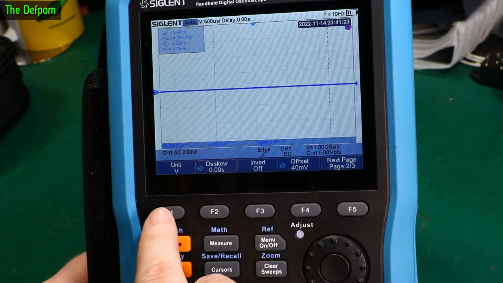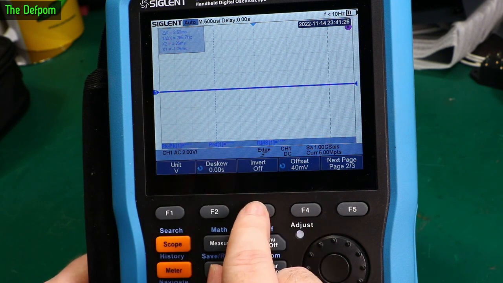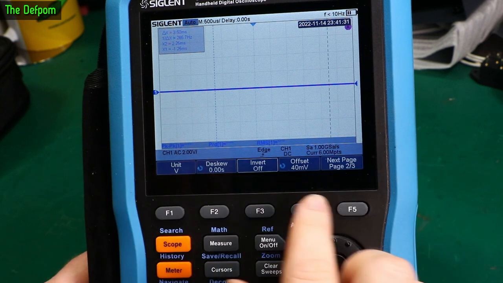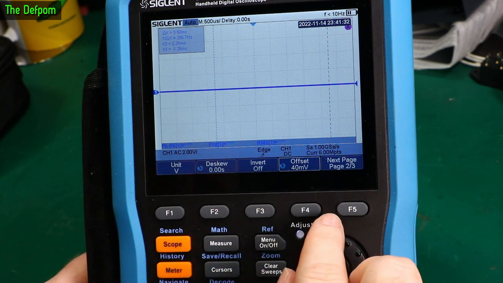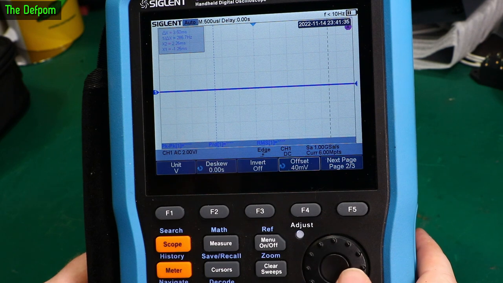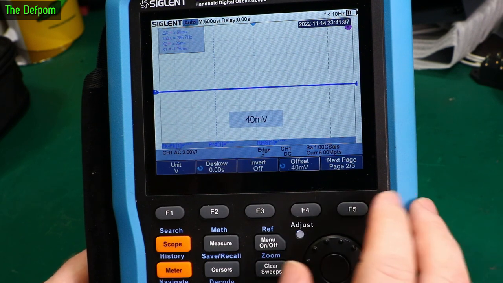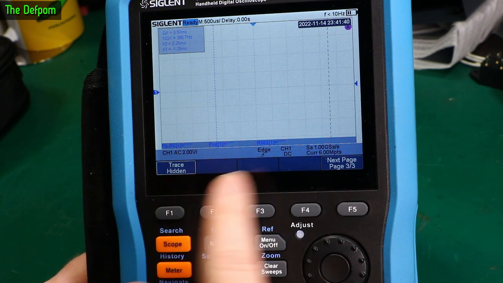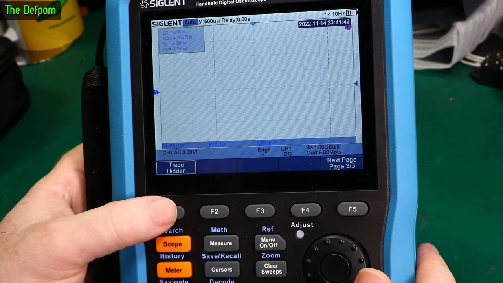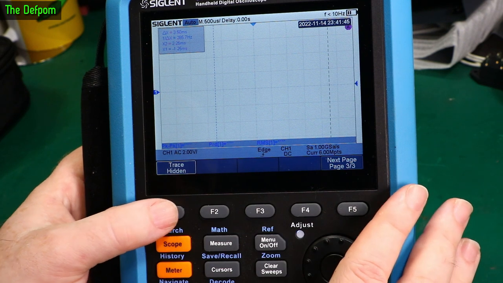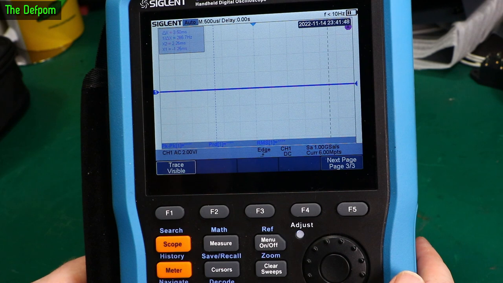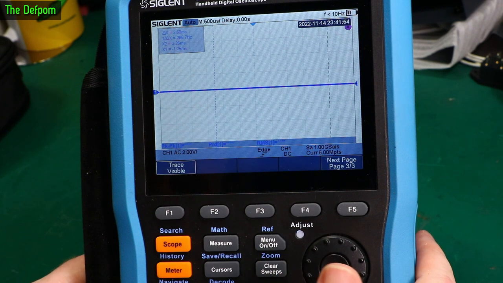So no problem there. Let's leave it on 10 times for the time being. And we've got volts which will be amps as well. The steering version on and off. Let's do that some wavefoil. Offset. It's currently offset. I don't want that to be offset. Zero volts. Here we go. Trace visible or hidden. Obviously if you're not actually using the channel maybe, or if you're doing math functions you can actually hide it I suppose. Okay. And obviously channels will be exactly the same setup. That is that stuff, I suppose.